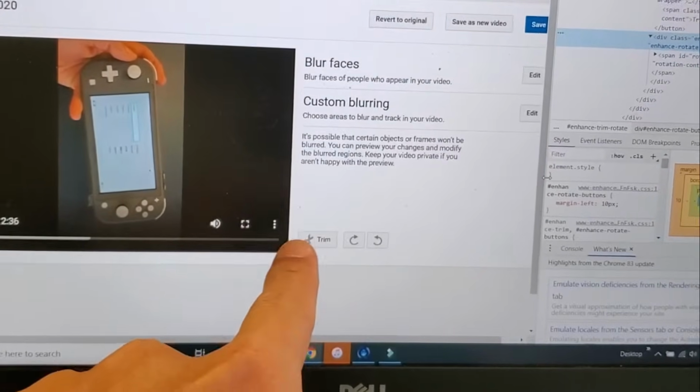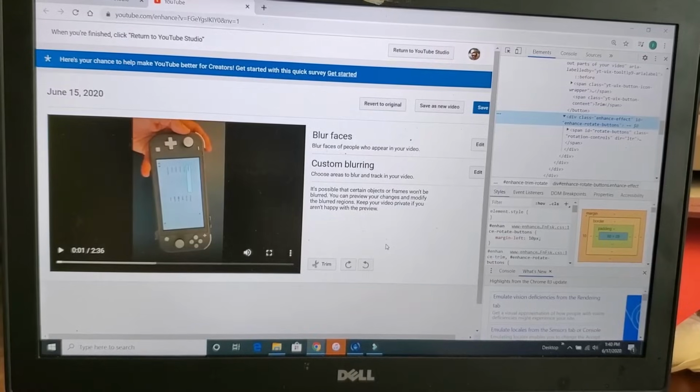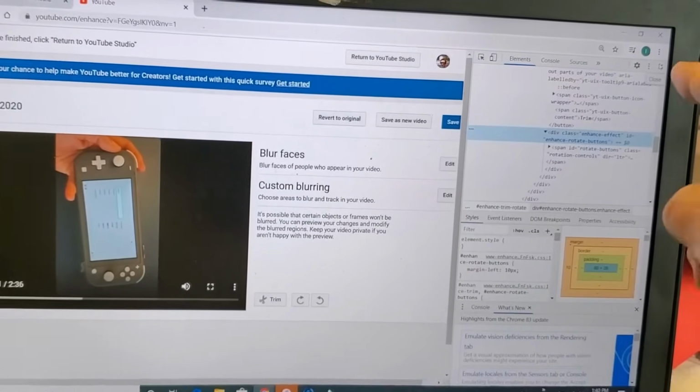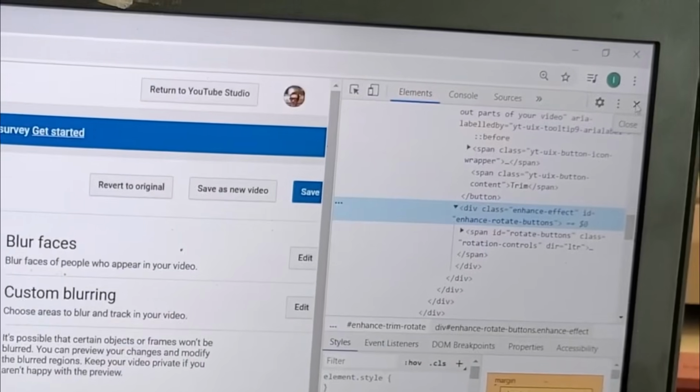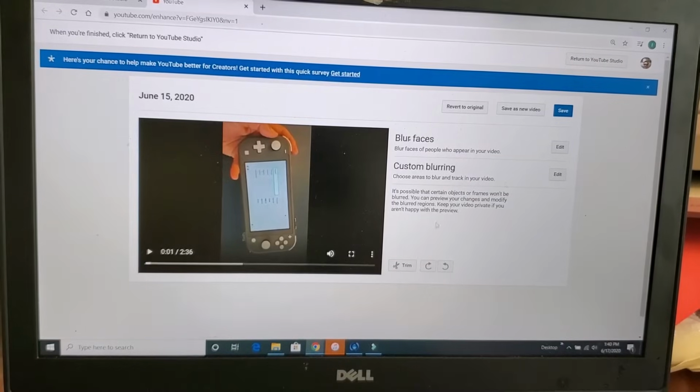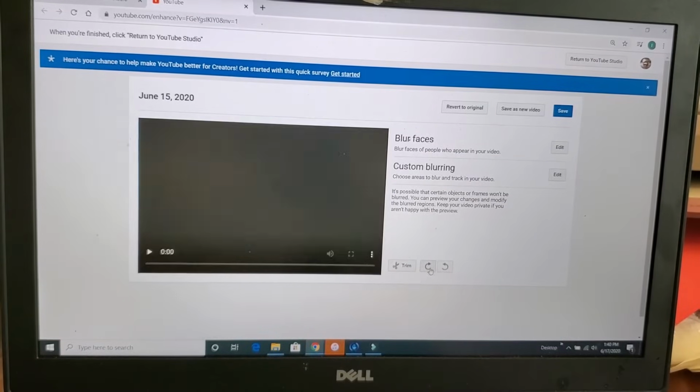Now, one thing to quickly note, it's still grayed out. So we need to make them become active. What you want to do is just click the X on the HTML coding here. So there's the X. As soon as I click on the X, now I'm going to be able to rotate it. And you can see.